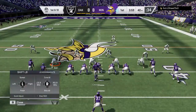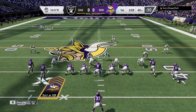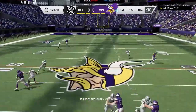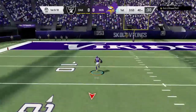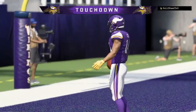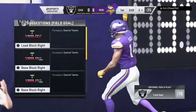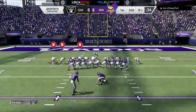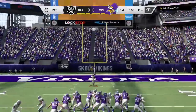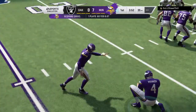The Minnesota offense about ready to get this next drive underway. And the results for them have not been strong to this point. Two drives have ended in a turnover and then a punt. So would it be too snarky for me to say that they've shown improvement? And the defense loses him. It's complete. Touchdown, Vikings. Stefon Diggs, his first touchdown of the new season, as his guys are able to strike first here in this opening quarter. They got the extra point, and it's now a 7-0 game.